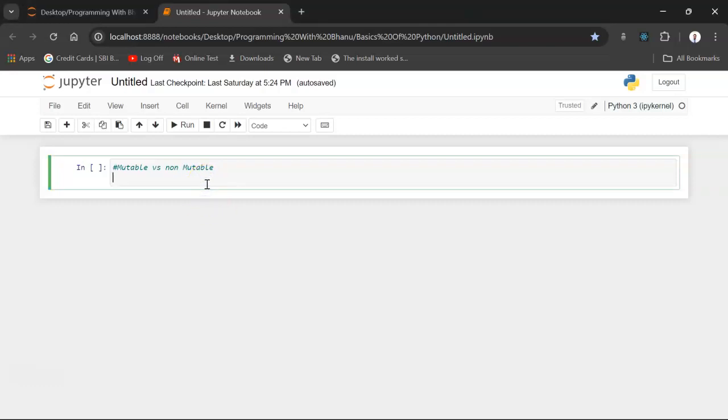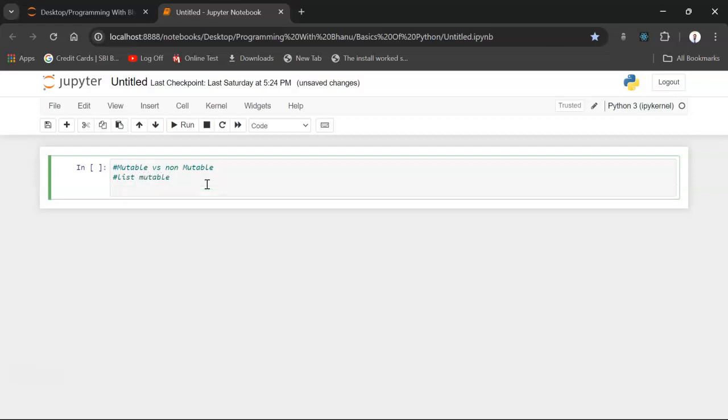In Python, lists are mutable while tuples are immutable. Let's see for lists, for example, which are mutable. Let's declare a list, my list, and give it the values 0, 1, 2.